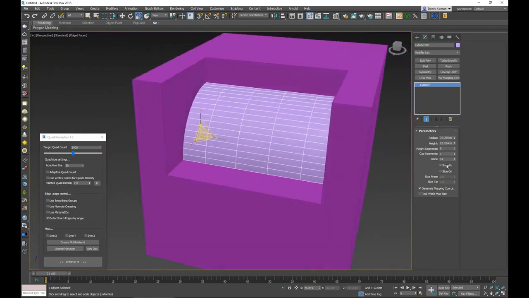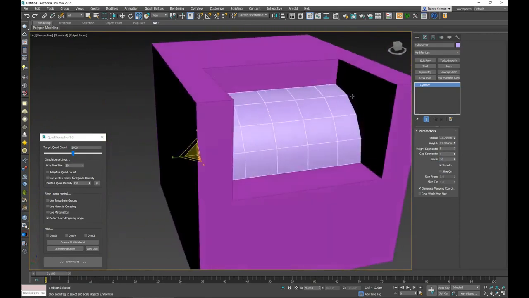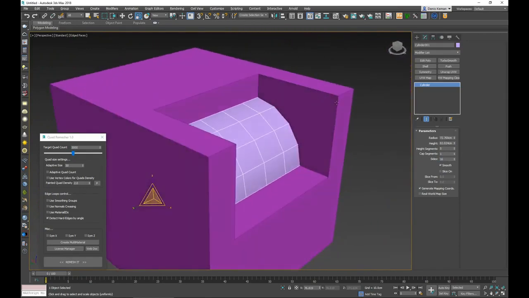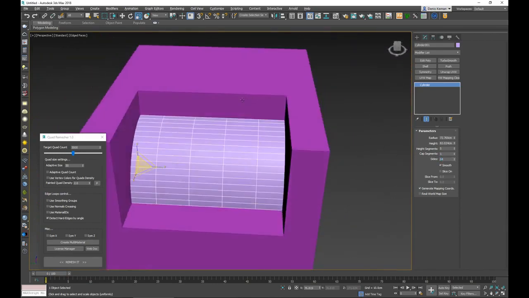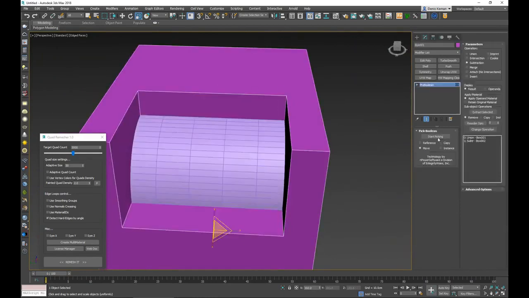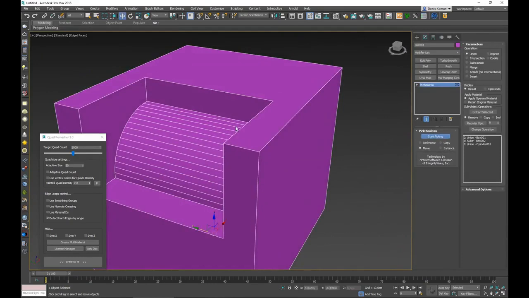But if we had something like the 16 that we generally start off with for the cylinder, this could end up being a problem. So for now, I'm going to amp this up to 64. And now we're going to take a union between these two and make it into one.